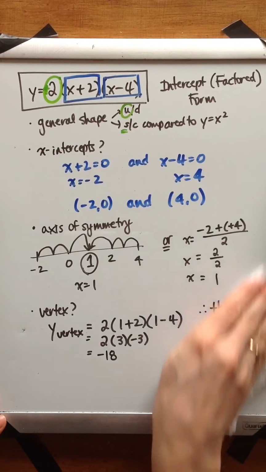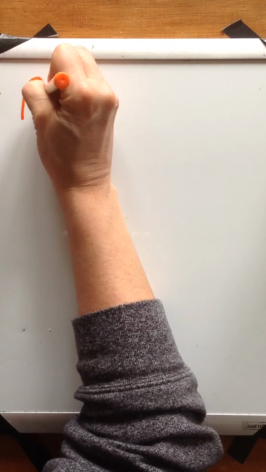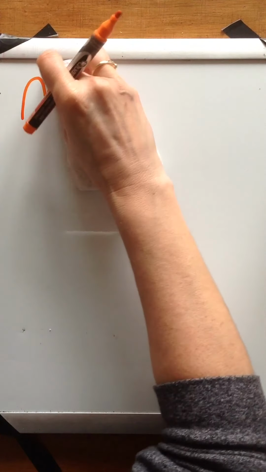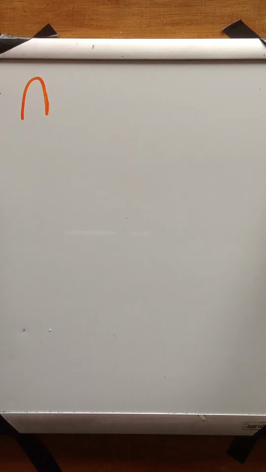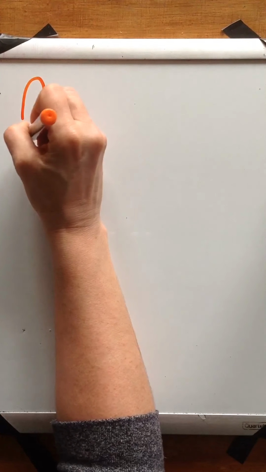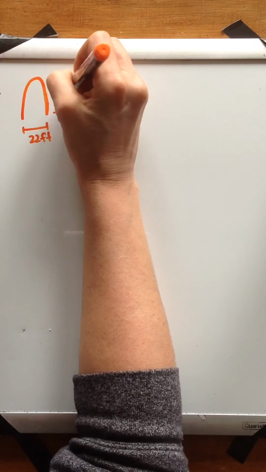Last example. Many of you are familiar with the McDonald's symbol, the big capital M. Let's imagine that that big capital M for the McDonald's sign, I don't have a yellow marker, but I'll use orange instead. Let's assume that it is two parabolas that are upside down. For this question, I'm going to take just half of that parabola and do some examining with it. The dimensions of this arch are 22 feet across, if you're taking down a real sign, and 20 feet high. It's big.